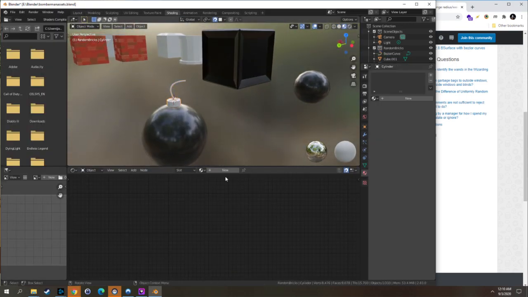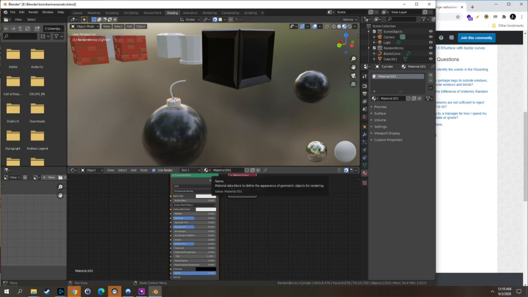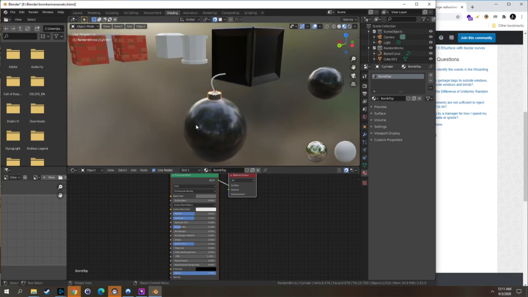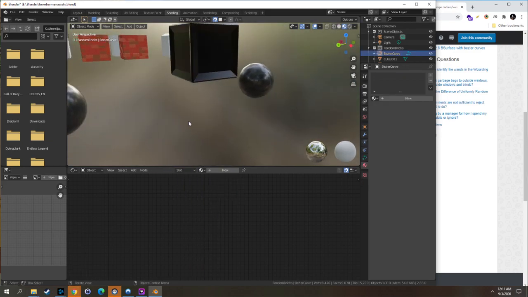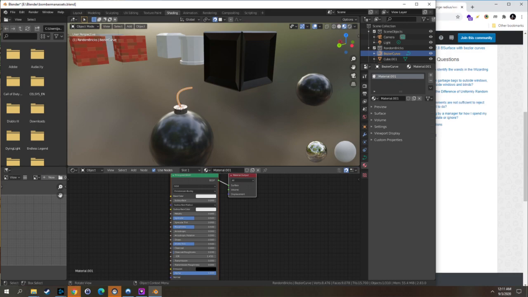For shading, I'll give you bomb top for your material. Give you a sort of gray material. Make you metallic. Make you pretty shiny. And we got another material. Call this one wick. This is just going to be white. Straight white. It's rough. It's not metallic. Maybe we can give it a subsurface.